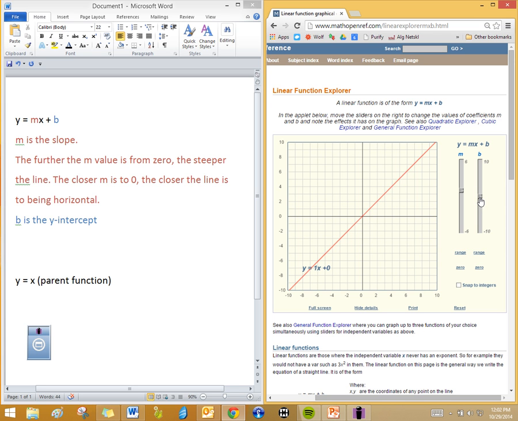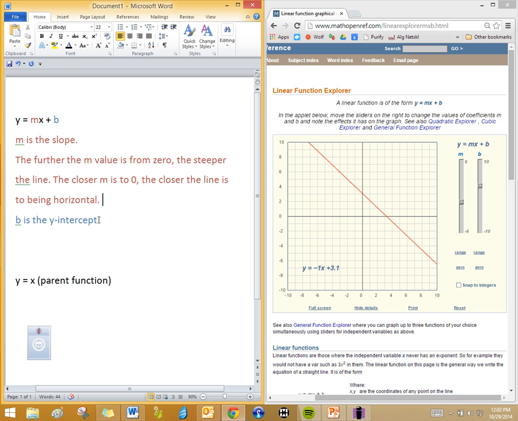Now let's see what happens when I increase my y-intercept. Well, as I slide it up, you can see the b value changing over here in this equation. It's increasing, increasing, increasing, and I think in this one it goes up to 10 on this applet. And then as I bring it back down, you can see that it's going to bring my graph down. Now it kind of looks like on this applet that it's moving left and right, but it's not really. Because for example, if I did a 0 slope line, it's just shifting vertically. So even if I did a negative slope, as I increase b, it shifts up. As I decrease b, it shifts down. Notice this b value will never have any effect on the slope or the angle of the line.